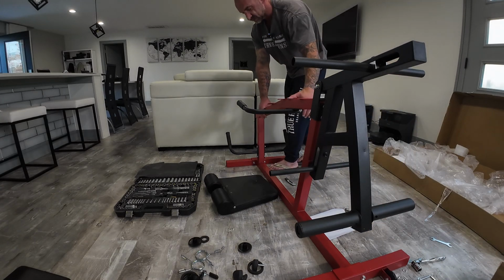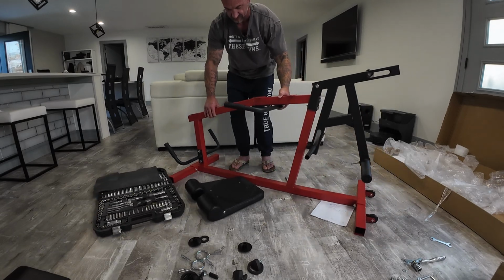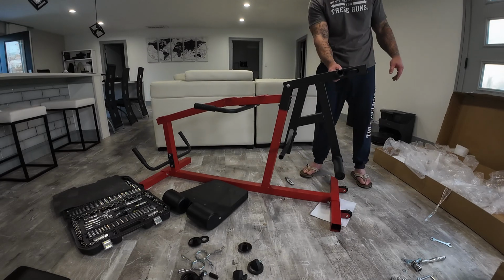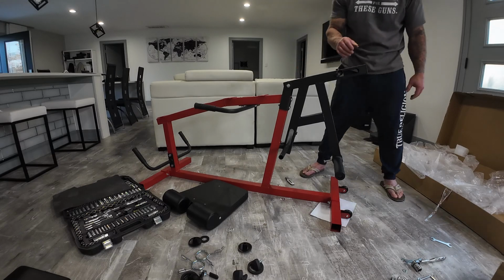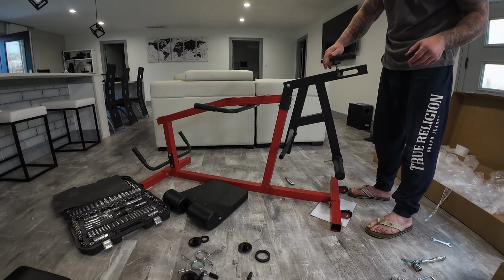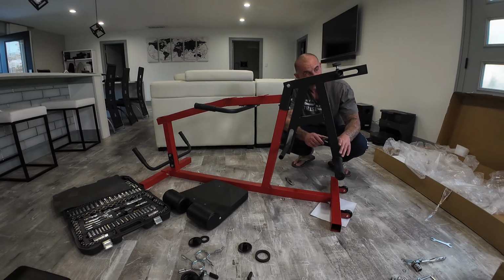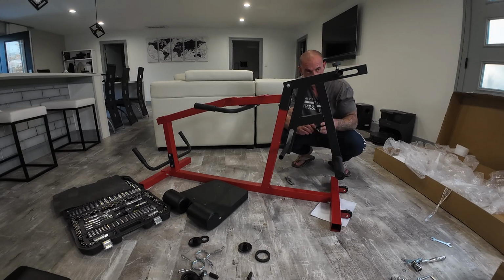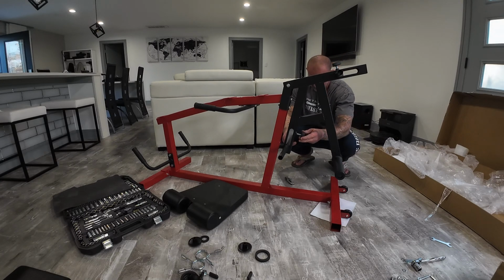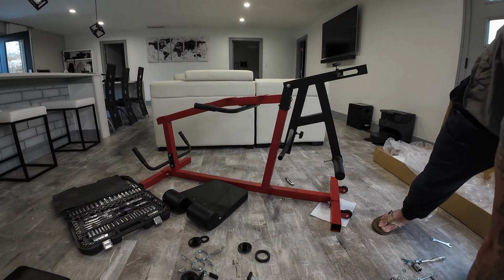All right, so let's kind of turn it a bit. So you see this whole thing. So as you see, this is gonna be your adjustment. We have two knobs, okay. Kind of what I don't get is they should actually put this underneath instead of having this stick out like this. Maybe somebody can complain that it's hard to reach. So this is gonna be your adjusting. The pads.